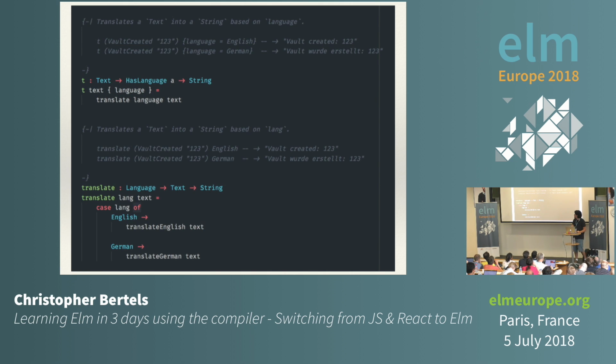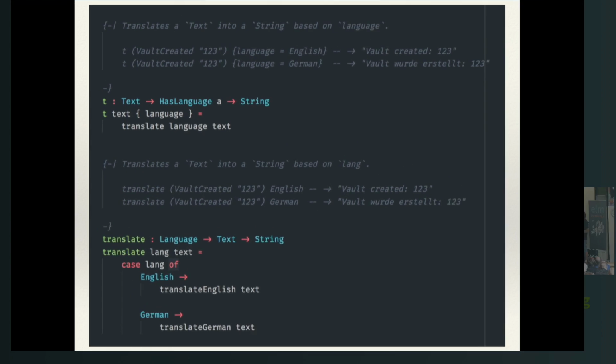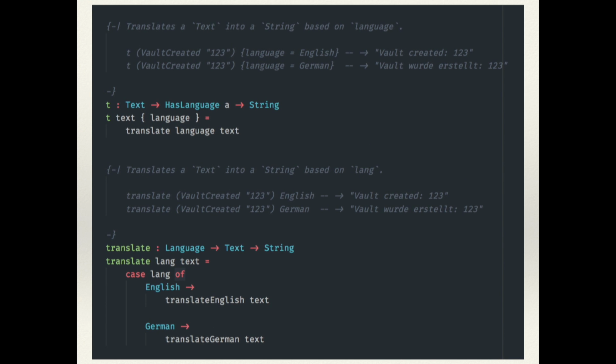And then to actually do the translation is pretty simple. We have this translate function down here. It takes a language, it takes a text, and this text thing I'll talk about in a bit, but it's basically anything that can be translated. And then it returns a string, which we then put into the HTML to display it. And then, yeah, the code is pretty simple. We have some extra functions for each language, and then the thing at the top is just a helper, because it really is nicer sometimes in your view code to just write T instead of translate everywhere. It just takes up less space, I guess. It's a little bit easier to read.